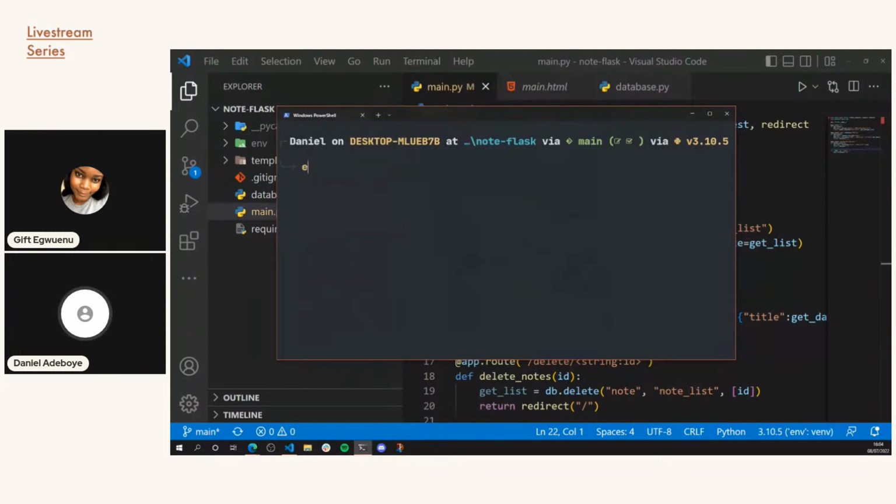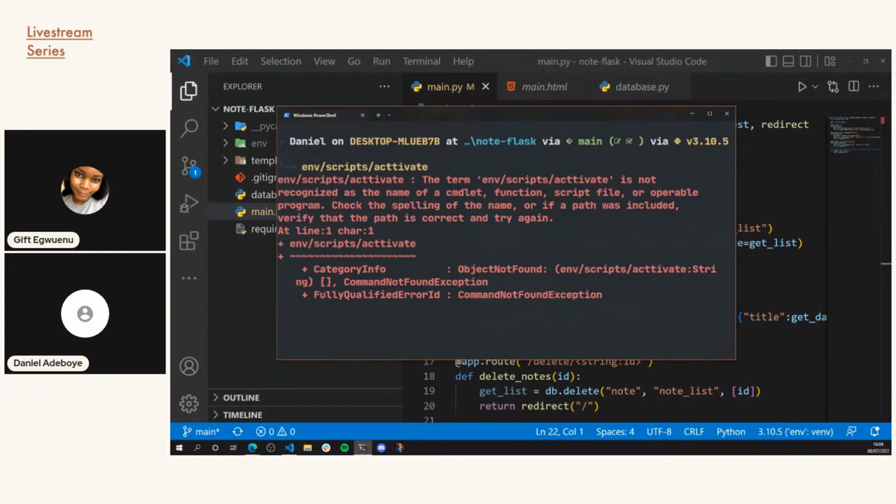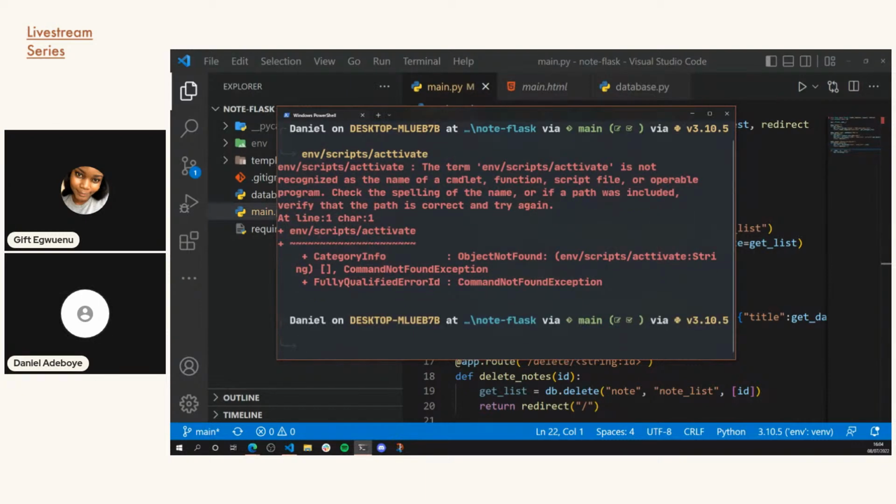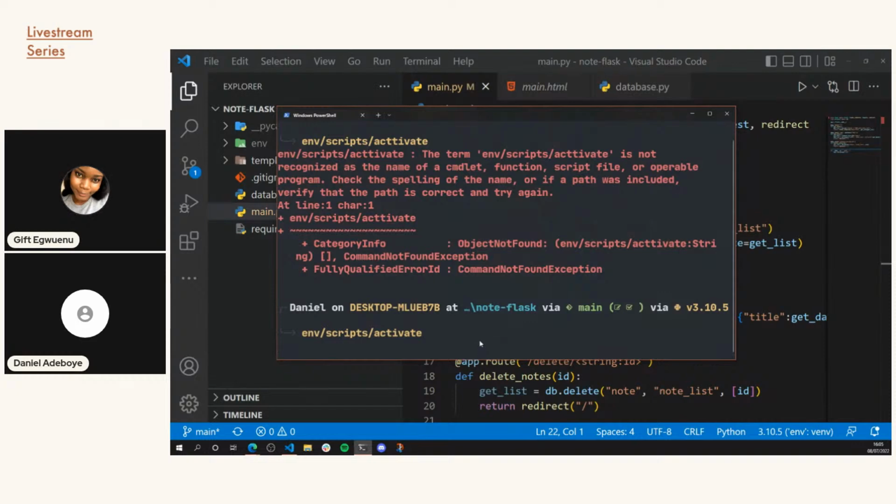Sorry, I need to activate my environment first. Okay, I didn't spell this well. Activate.